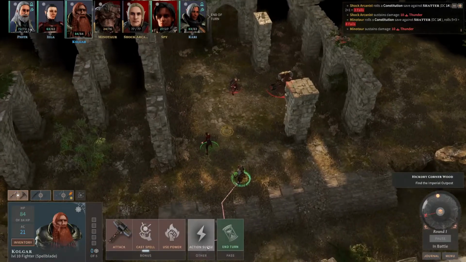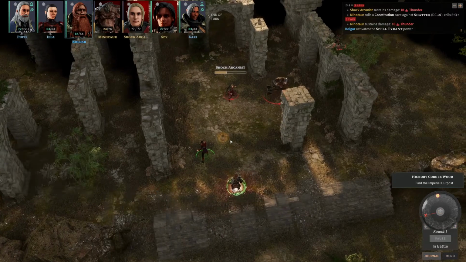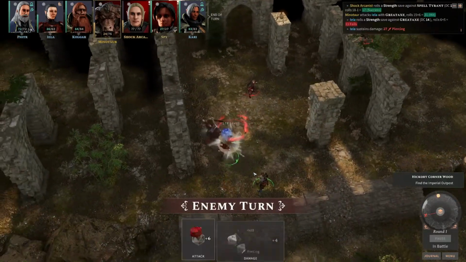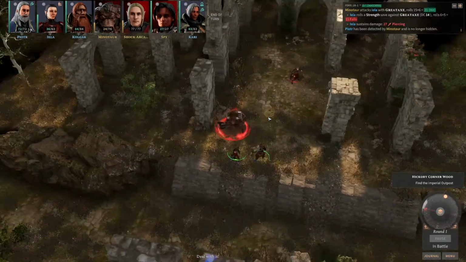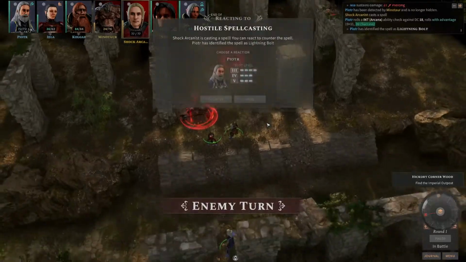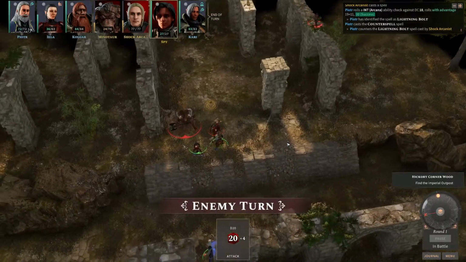And not much damage, but it works. Spell Tyrant. Oh, he succeeded. Full charge. Ouch. That's fine. 27 damage does hurt, though. Peter has been detected by the Minotaur, is no longer hidden. Minotaur should still have an attack. Counter it. We don't allow lightning bolts here. Shock Arcanus. Okay. Ow.